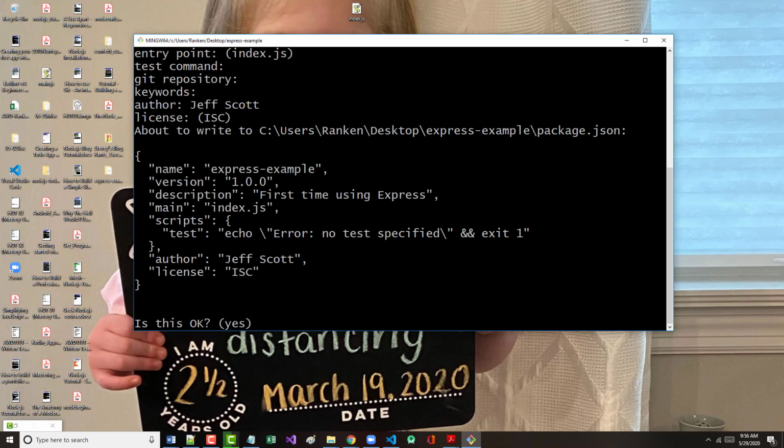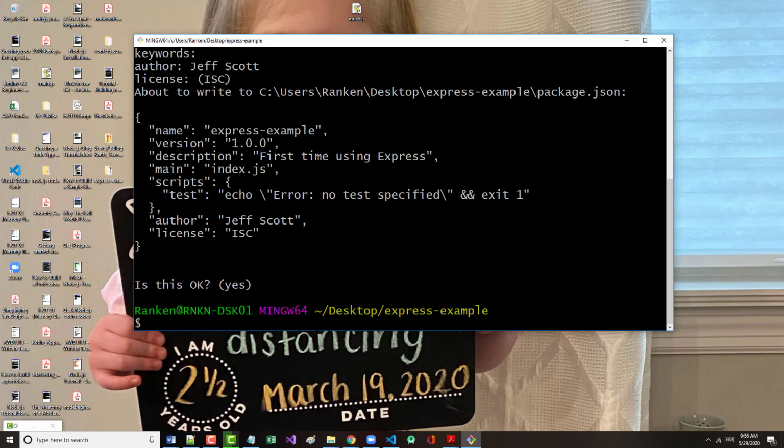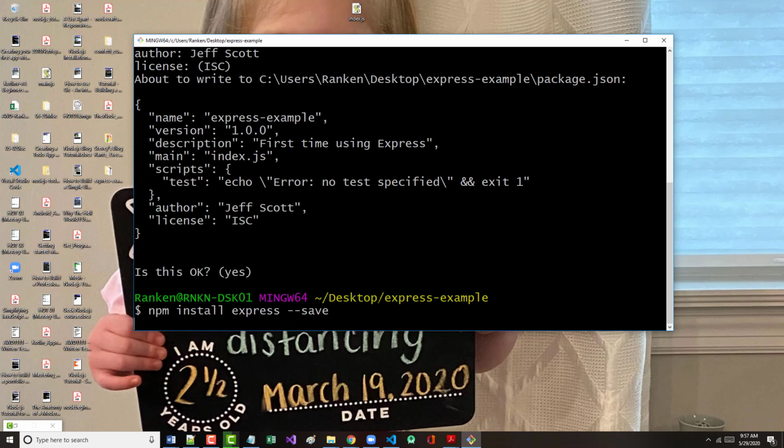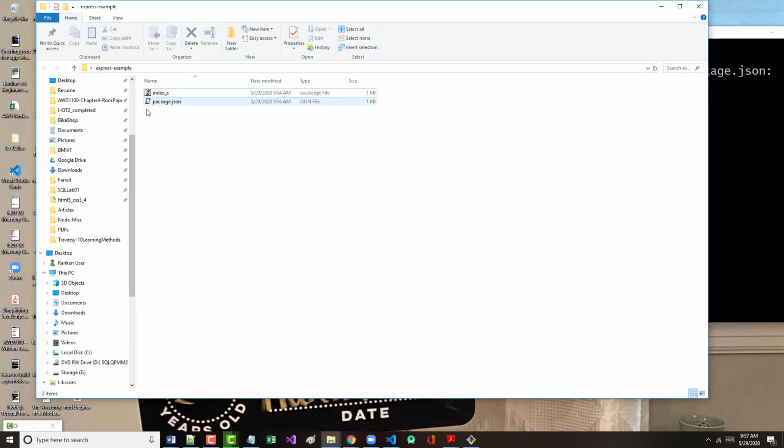So again, what you see here is we have no dependencies. Then when we came in and said, let's see, does that still have that back here? There you go. So now when we run npm install express --save, we previously did not have a node_modules folder in here.